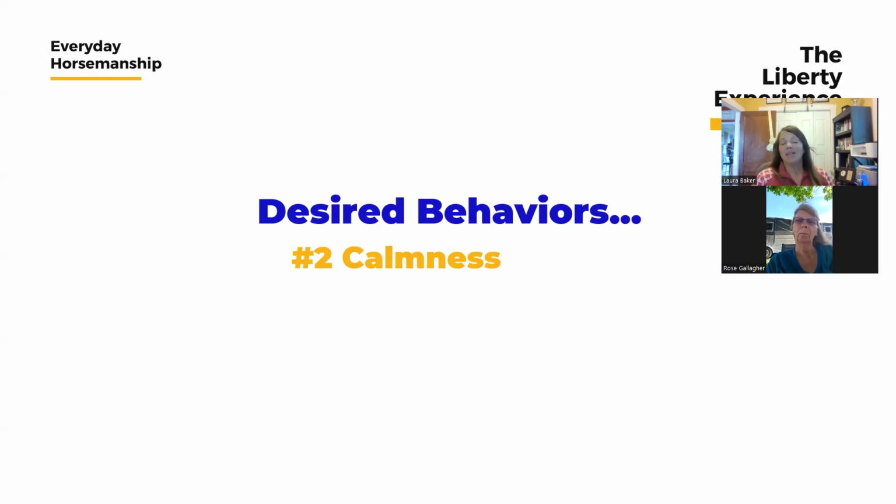But if you can, because they're just being reactive. Like, I need to get away from you because you've got that stick, and you might use that on me if I don't do the right thing. I don't know. So we want to really reinforce and recognize the calmness, even if our goal today is for them to lope around us, say 3 times. Let's just say we were saying 3 times. I want you to lope around me. But all of a sudden they do it and they take off in a calm way. My goal at that moment shifts because calmness becomes a priority. If you give me calmness in that moment, I'm going to give it back to you. I'm going to reward that and say, yes, that's what I want.